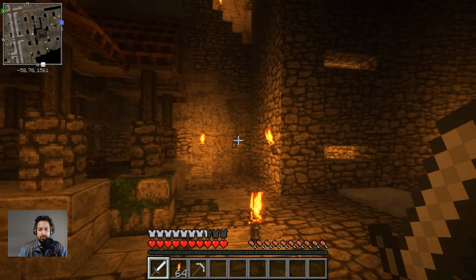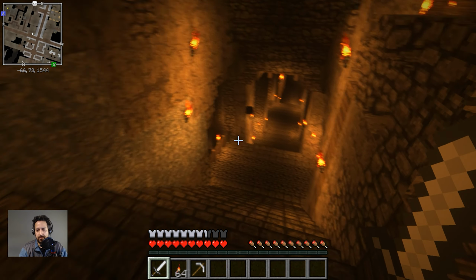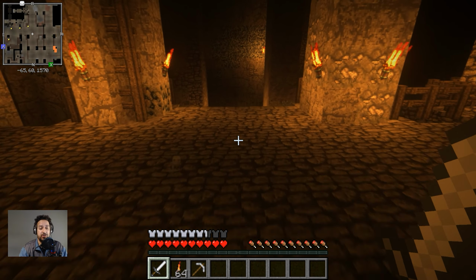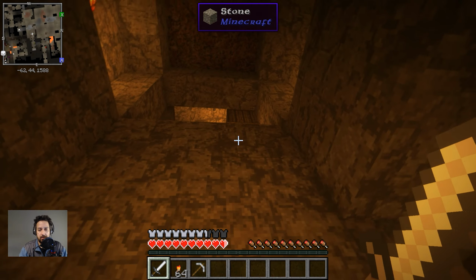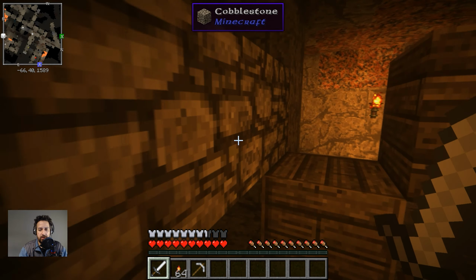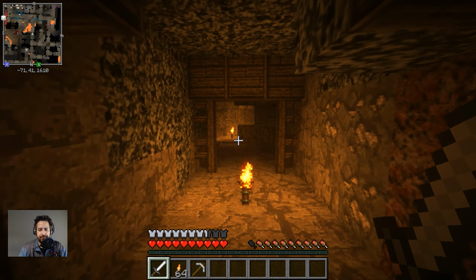Alright, it's dark again. Bloody hell. Alright, so let's go. Let's find it again. Just need to go down. Down into the abyss. It's an adventure, right? Did we go this way or did we go that way? We'll just go this direction, see what happens. All right, that's where we went in last time.